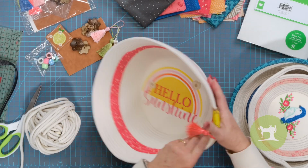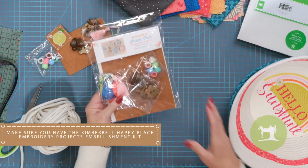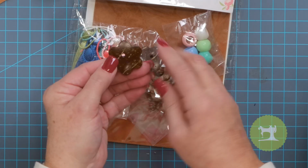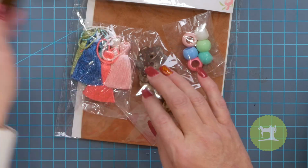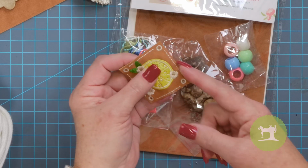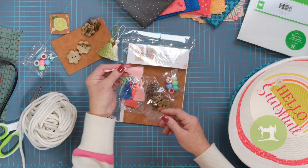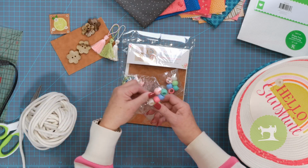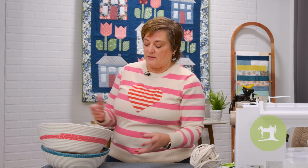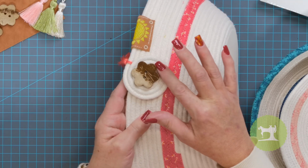Okay, so now we have our rope bowl. We have to decide on how to finish it. Kimberbell's embellishments. Oh my gosh, they are so adorable. You've got the buttons, and they're woodish looking, but they're nice plastic. You've got the leather to make the little tags. They give you a cut stitch around here so you know exactly where to cut. The little tassels and the beads. They are so cute. And again, it's however you want to finish it, it's your creativity that makes the bowl yours. So on this one, I've decided I did the little loop.